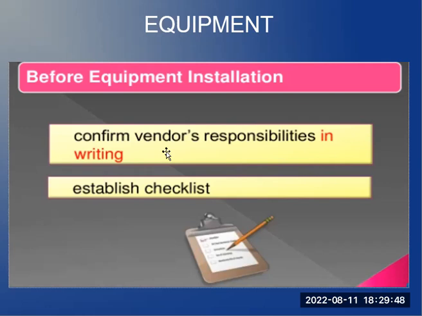There are 3 shifts in the hospital laboratory. It's either 6 to 2, or 7 to 3, 3 to 11, and 11 to 7, which is your graveyard or night shift. If there is an incident within your shift, you need to call the engineer. Do not just act on your own if there is a machine breakdown and your troubleshooting fails. It is only simple troubleshooting, not hardware troubleshooting.